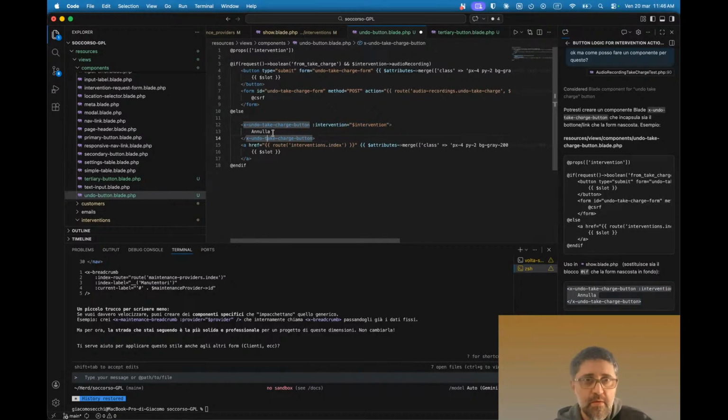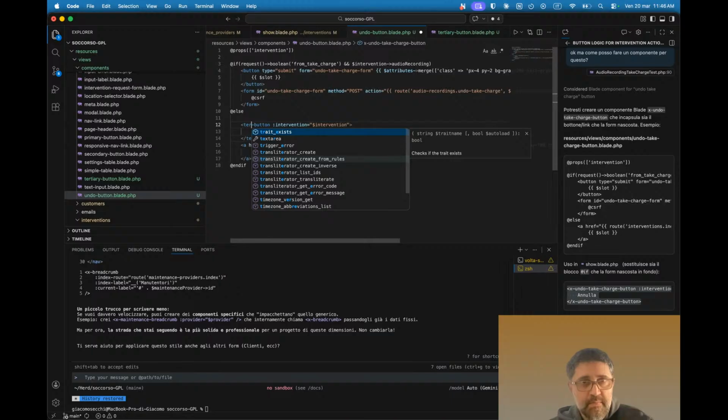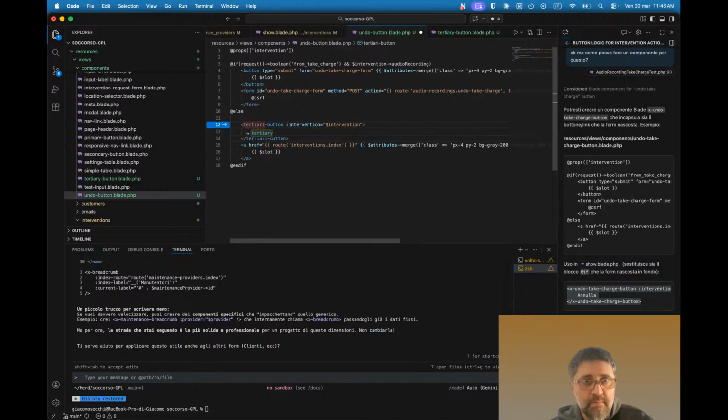I will include my second tertiary button in this way. Yes, remove this argument or attribute, and maybe use this one.